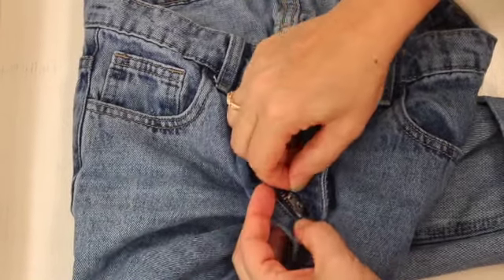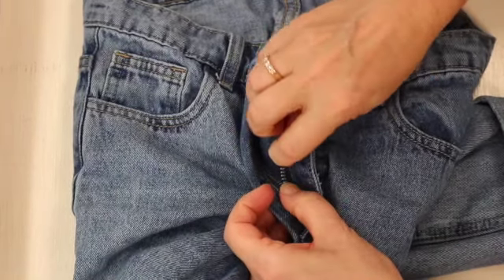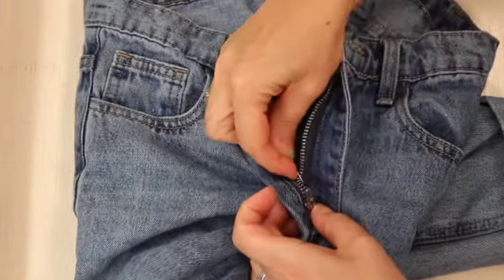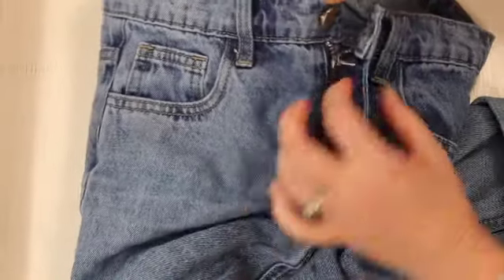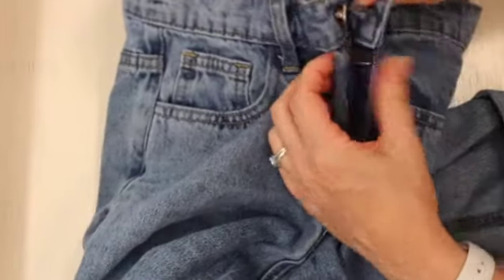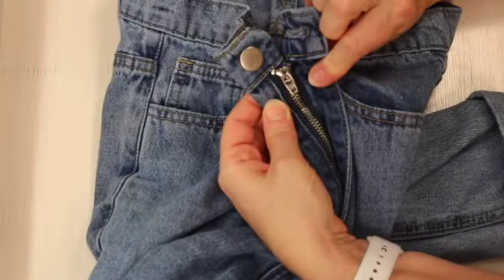When you pull it, if you can get it to pull up, that's good. But sometimes it wants to slide up with you, so pin it through to that under part and that'll hold that side of the zipper down, because it's hard to get your fingers around all of that extra stuff. Pin that in and then you should be able to zip it right up. Double check to make sure it is straight across the top — that you didn't get your teeth off and make one side longer than the other.